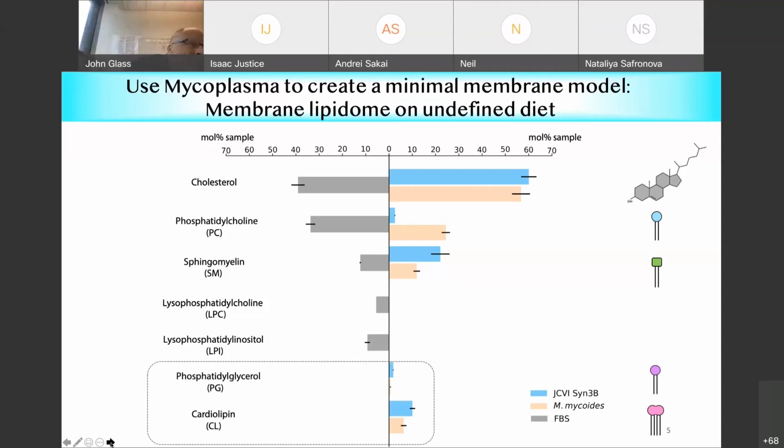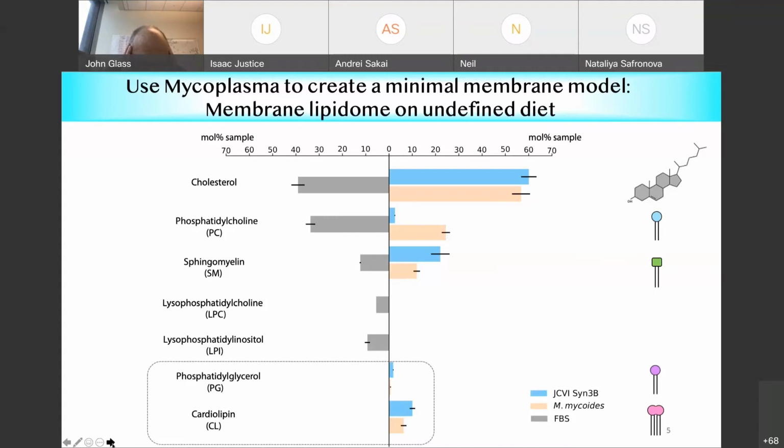So when comparing the lipid composition of animal serum with the mycoplasma membrane lipidomes when they are grown in this animal serum, we identified that mycoplasma in general picks up all the main lipid classes from the serum, with cholesterol taking up to 2/3 of its membrane. They also like PC and sphingomyelin, and at the same time, they have two different lipid classes, phosphatidylglycerol (PG) and cardiolipin, which are not present in the serum. And this suggests that they synthesize these lipid classes internally by taking up free fatty acids available in the serum.